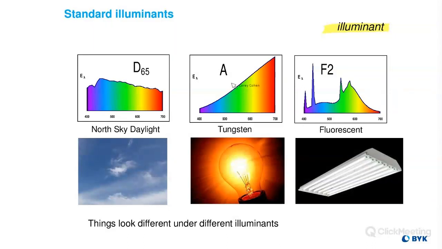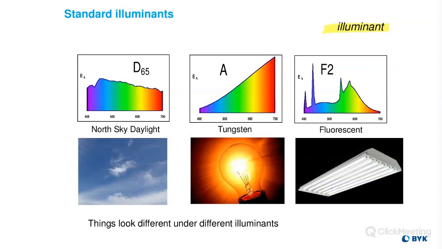And that's because if you look at the spectral power distribution, you can see that they're heavily weighted towards the longer or the warmer wavelengths. So this is why we get that warm, yellowish, orangish glow with tungsten bulbs. And then this is an example of one of several fluorescent illuminants, which tend to have these spikes in the spectral power distribution, which is caused by that fluorescent effect.